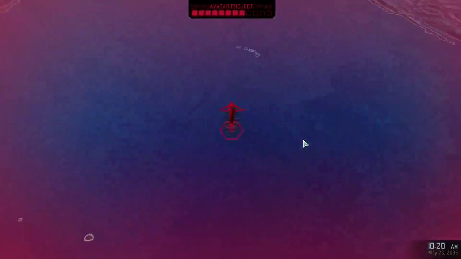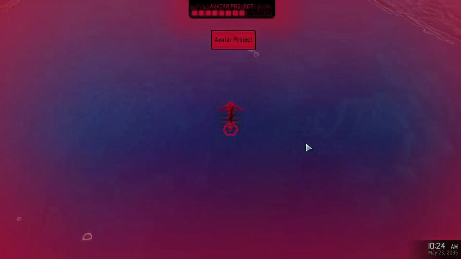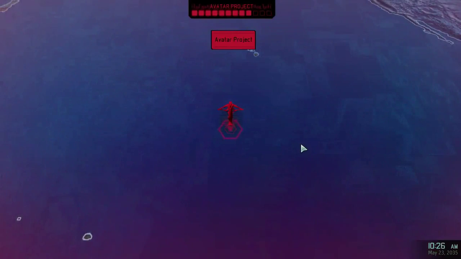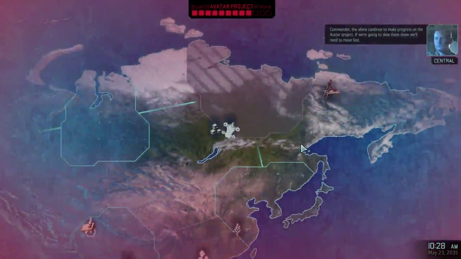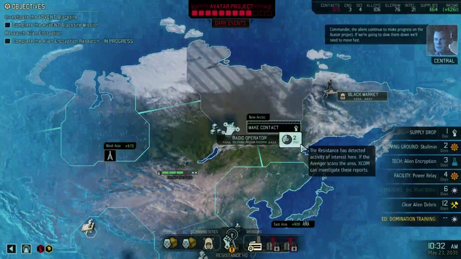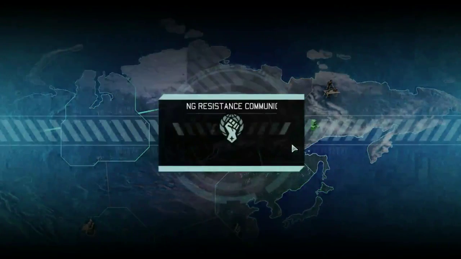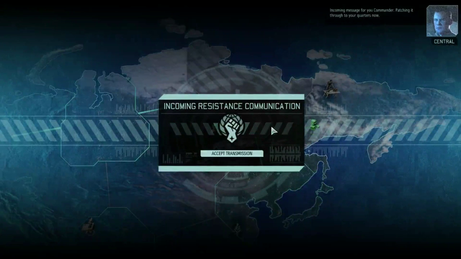Now what? Oh, well, there's that dot back. Avatar project. Commander, the aliens continue to make progress on the Avatar project. If we're going to slow them down, we'll need to move fast. Incoming message for you, Commander. Patching it through to your quarters now.